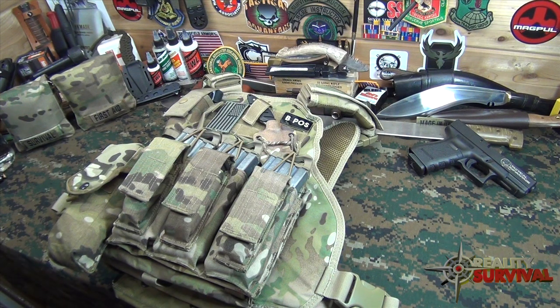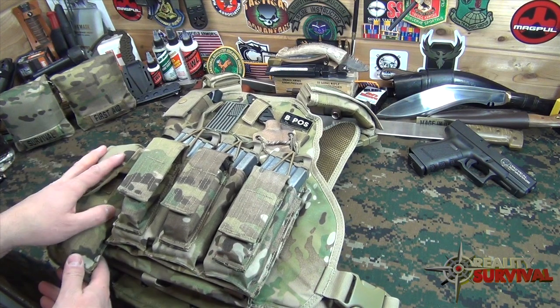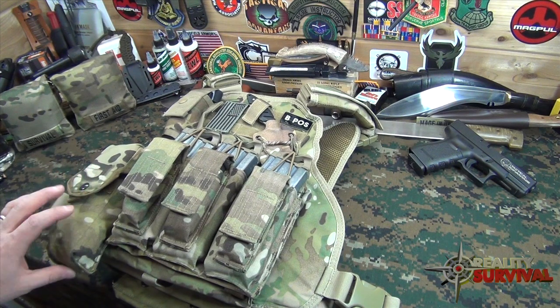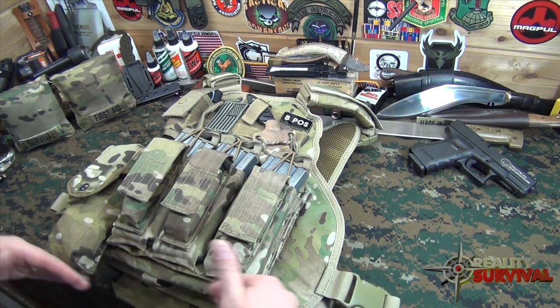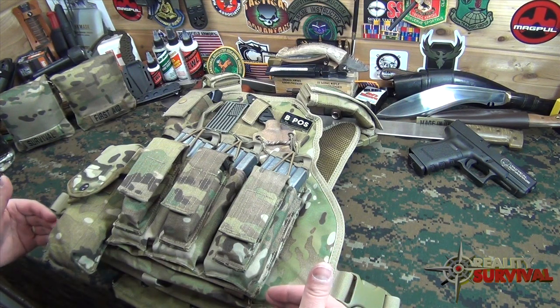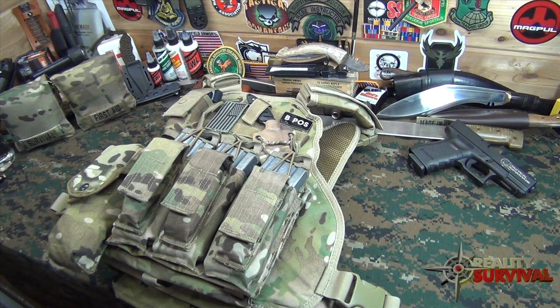The other thing is I ideally would like this to go a little bit higher, but it won't mount any higher. That's just the way this pouch is designed. If I can find a double mag pouch that'll go higher, I will do so. You want to try to keep everything as high as possible on the plate carrier, in my opinion, because you don't want it interfering with access to your war belt. Again, that's just my thoughts on that.